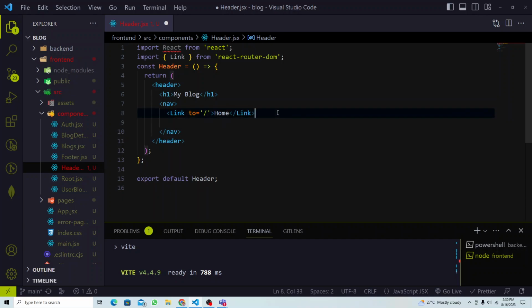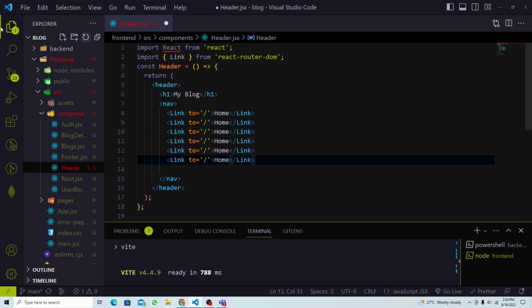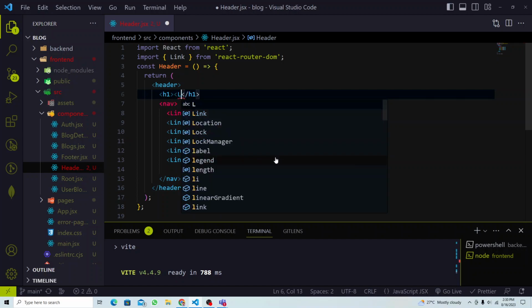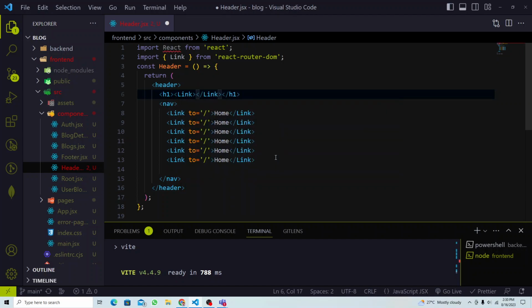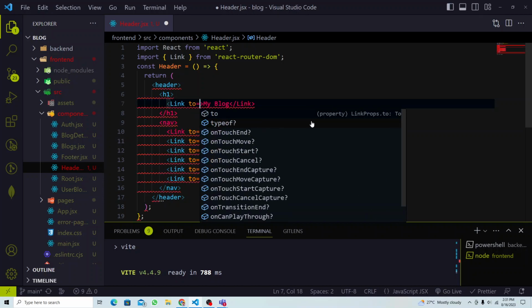Okay, so I'll just copy this many times, 2 3 4 5 6, I think enough. Even here, this is the a tag, so inside here, if you want to add the link for your heading, you just put link here and put the text. And let's say when you click on this logo, it will take you maybe to your home page.